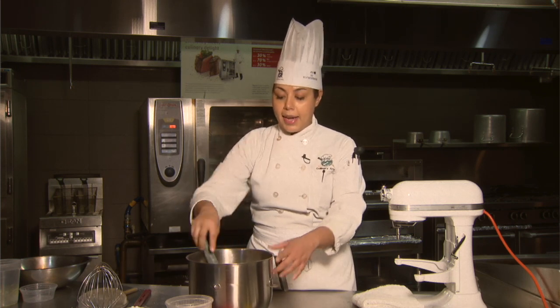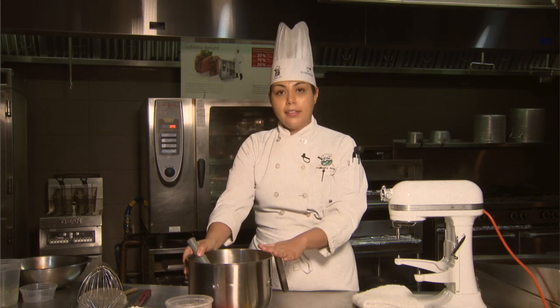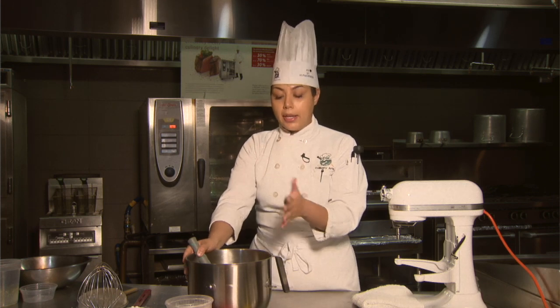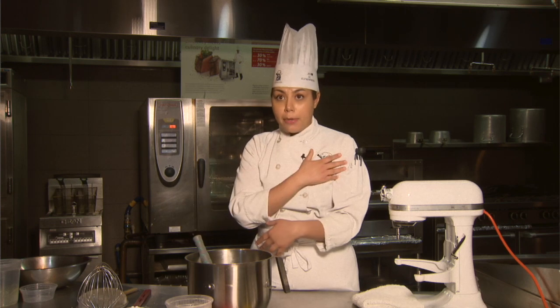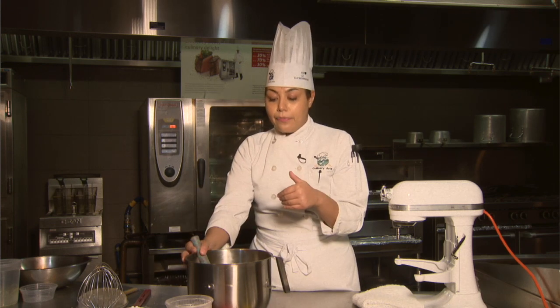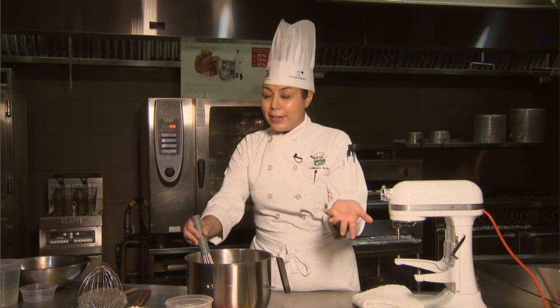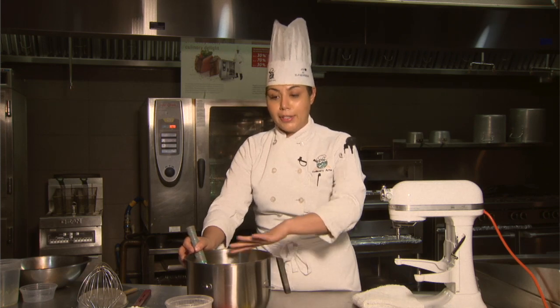All right, that's combined, and now we're gonna transfer this to a warm water bath. You have to get this all the way up to 40 degrees Celsius or like 100 degrees Fahrenheit. You can take your thermometer and temp it out, or I'll show you how to do it just with your fingers, which is not really recommendable, but if you don't have a thermometer in hand, that's definitely something you can do. All right, so let's go to the water bath.